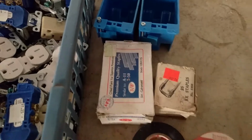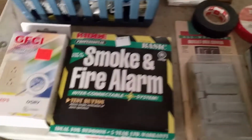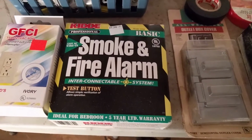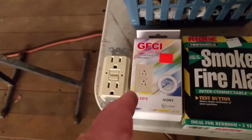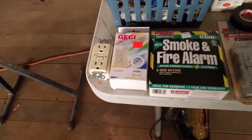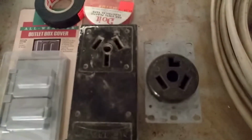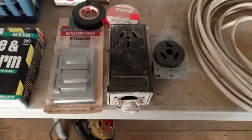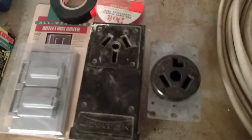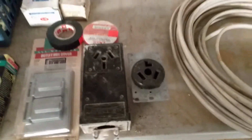Found me some staples. I found an outside plug cover. I found a 120 volt wire-in smoke alarm. I found 2 GFCI interrupters. One for the kitchen, one for the bathroom. And I did find a couple of these 220 outlets. I don't know if I'm going to use those yet or not. I'll probably put one out there on the front of the house where the little electrical box is. I'll probably just put it there.